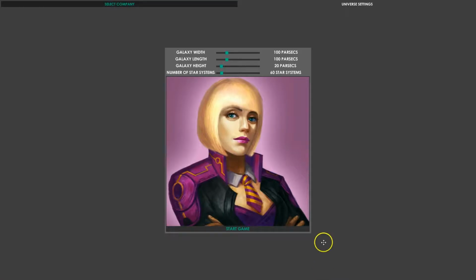So with the tycoon selected, we can now change the look at the galaxy dimensions and how we want to shape our universe. The default setting here is 100 parsecs wide and long, and just 20 high, with 60 star systems which will set the density. So we'll just go with that default setting.